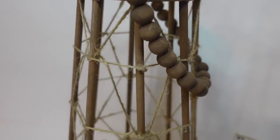For this project, I will be using this wooden football from Hobby Lobby, as well as these two wooden hearts from Dollar Tree. I'll also be using some yellow, black, and off-white patterned scrapbook paper, a 10-inch piece of thick black wire, and two wooden beads. I'll also be using some floral and greenery from Dollar Tree, as well as about 5 different types of coordinating ribbon. I'll also be using this little chalkboard sign from Dollar Tree, and I'm going to be using Mod Podge and some hot glue.